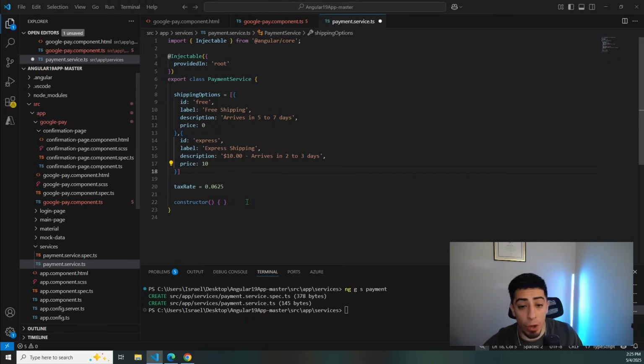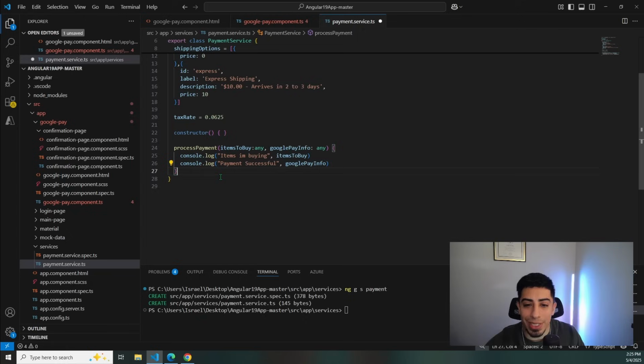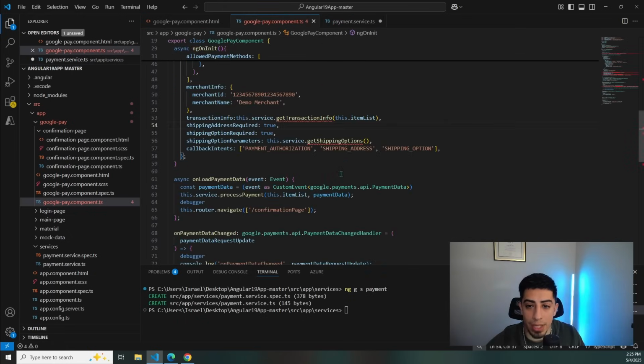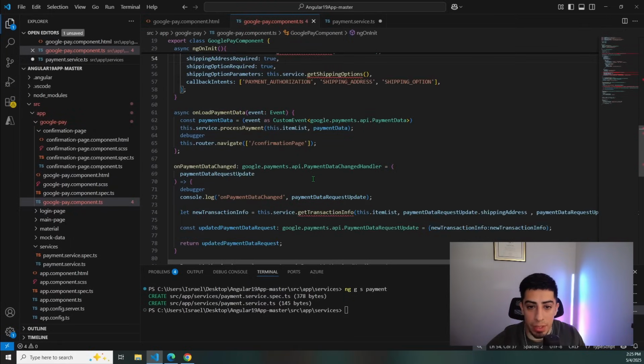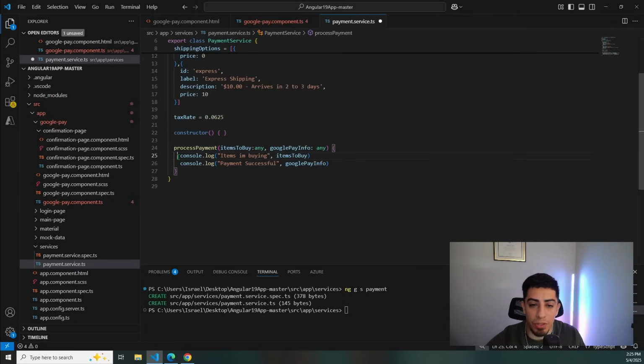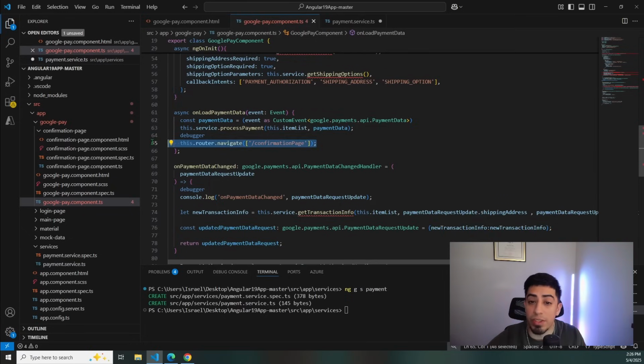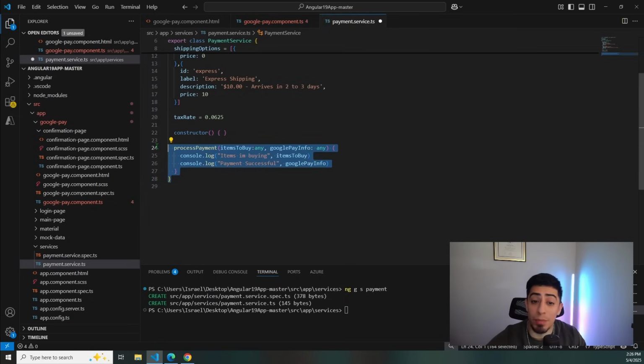Then our first thing is going to be our process payment method here. Essentially in this method, this process payment, if I can go back, is going to be the method right here. So this is what I was saying, whenever you would send in your items and you would send your card data and then your API would process the payment, actually purchase the item, update your database, all that would happen. So you would do that at this step, but we're not doing the API here. So we're just going to this method. So we're calling it. And then basically I'm just doing, we bought these items, the payment was successful, and then we would come back and now send us to our confirmation page. You bought the items. Congrats. Here's your receipt in your email, blah, blah, blah. So that's what this method is for.